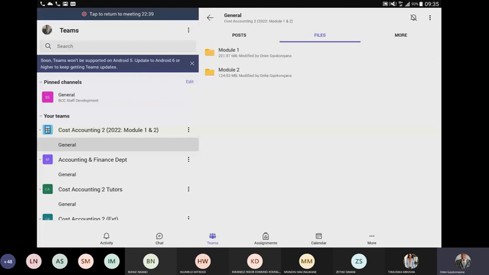So you've got module 1 and module 2. I said, okay, let me keep these modules there. There's no need for me to take out module 2, because we know that we are still on module 1 or semester 1. So you'll make use of that semester 1. Firstly, you've got a folder for your basic job costing. You've got your contract costing, income statement according to direct absorption, joint and by-products, and your process costing. Don't mind that they are not aligned according to our module guide, but they are scattered as you can see. But this is the first one that we have, the basic job costing.